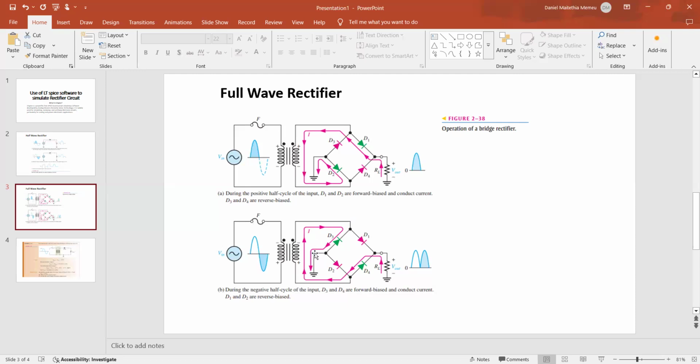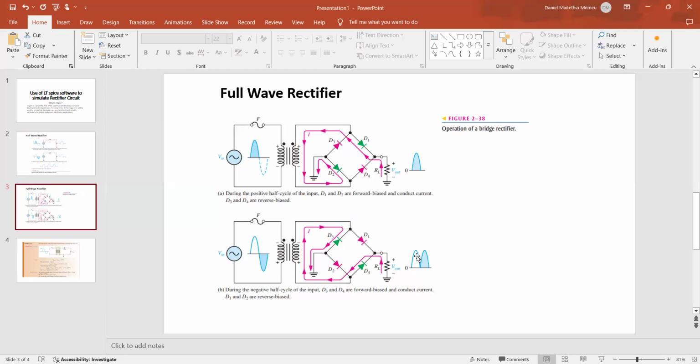Now, essentially what you end up with is voltage waveforms that look more or less like shown here. So in either the positive half waveform or the negative half waveform, current flows through the load.